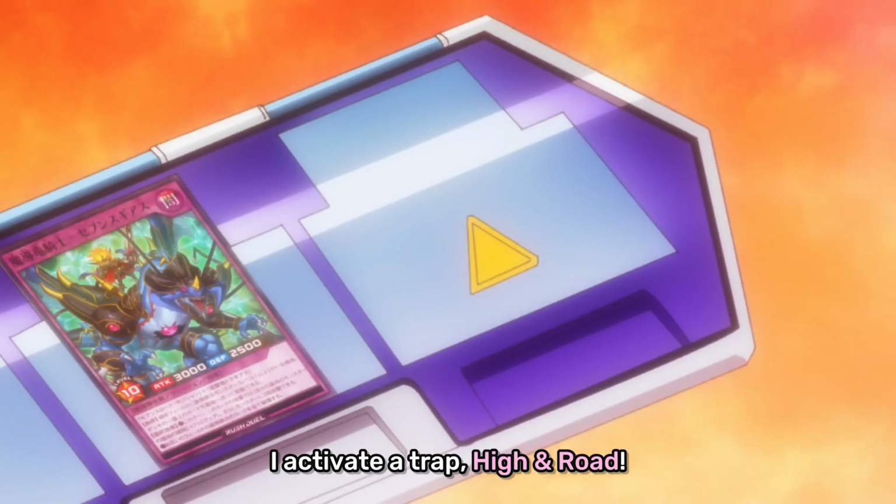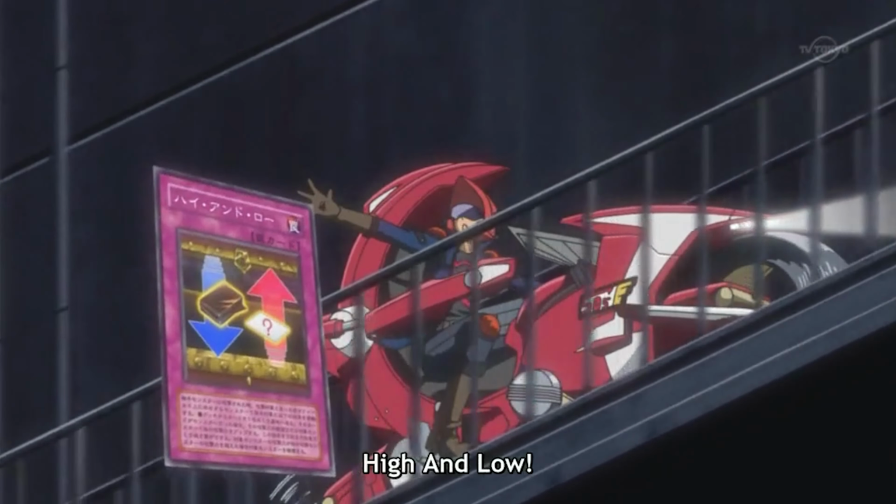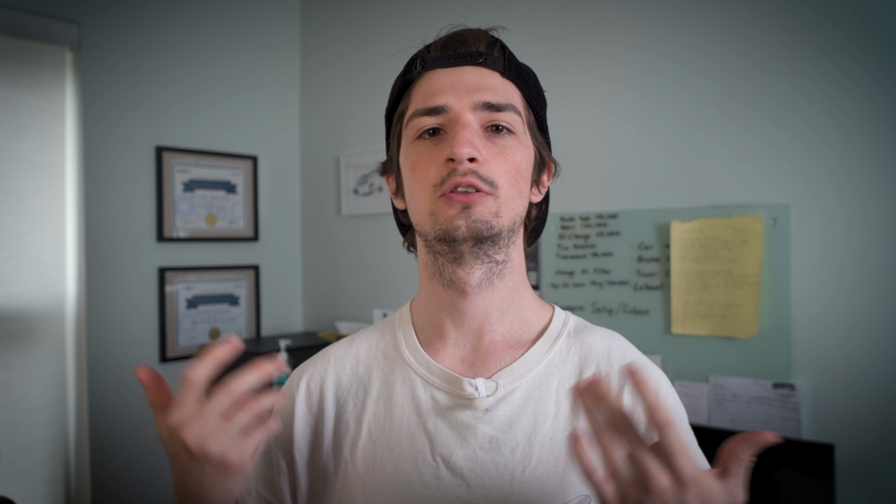Also, there was one more card I really wanted to mention in this video, which was High and Road, which really looks very similar to High and Low used in the final episode of Yu-Gi-Oh! 5Ds when Yusei used that card against Jack to win the whole duel. So really nostalgic and really reminded me of that card, just wanted to mention that.